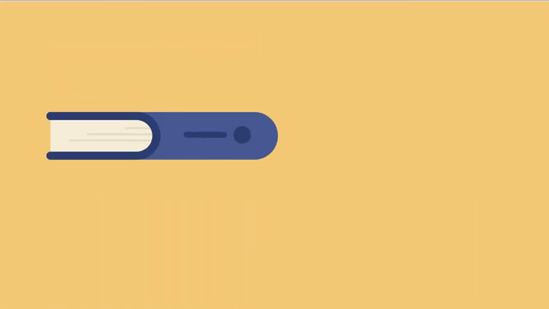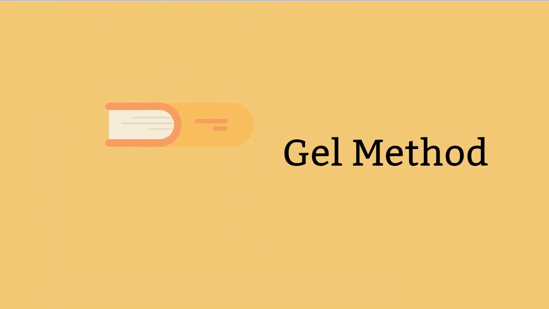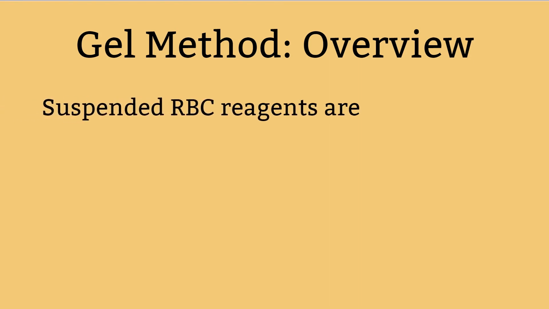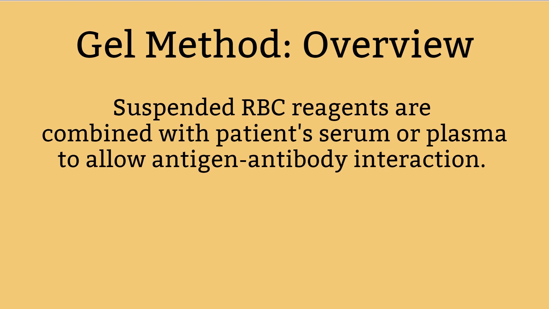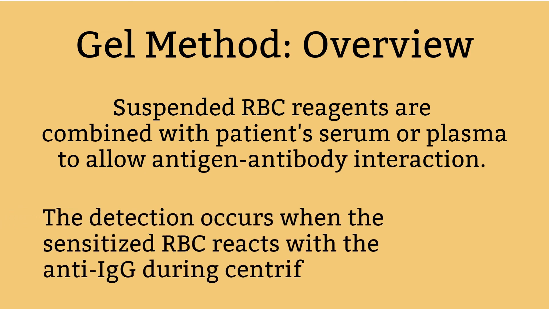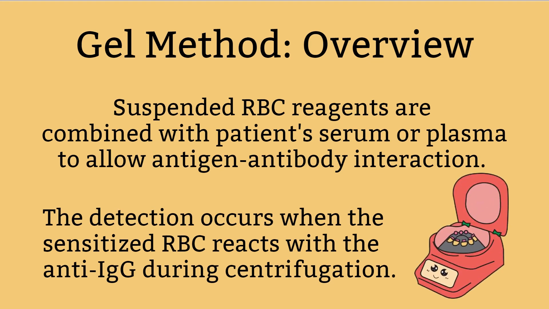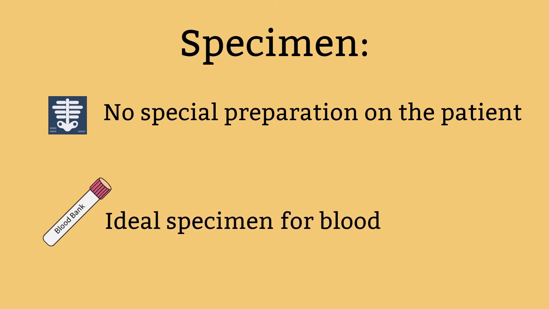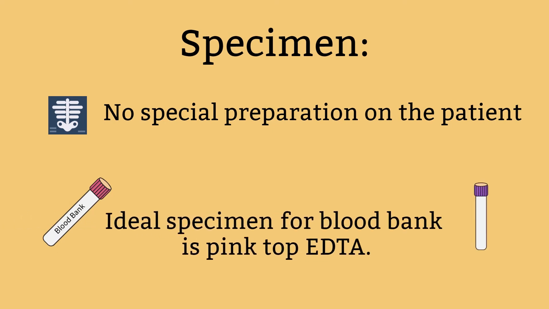Now I will talk about how we perform antibody screen tests — antibody screen procedure, gel methodology. In this test, reagent red blood cells suspended in hypotonic buffer saline solutions are combined with patient plasma or serum to allow antigen and antibody to interact in the upper chamber of the microtube. There are no specific preparations required of the patient prior to specimen collection. A completely clotted or EDTA anticoagulant sample drawn within three days of testing may be used. Plasma from the EDTA tube, or pink top tube, is the preferred specimen as it is the designated tube for blood bank. Serum or non-EDTA anticoagulant specimen should only be used in emergencies when an EDTA sample is not available.